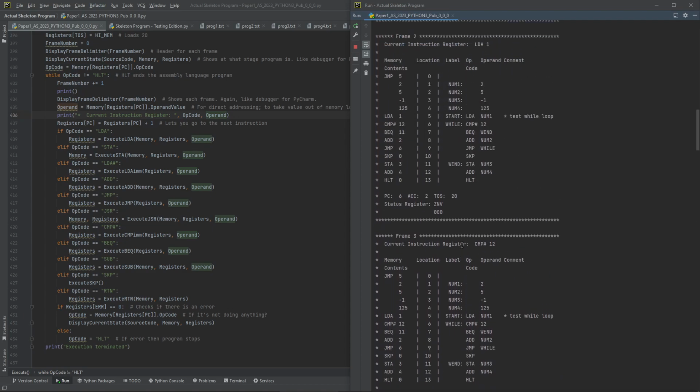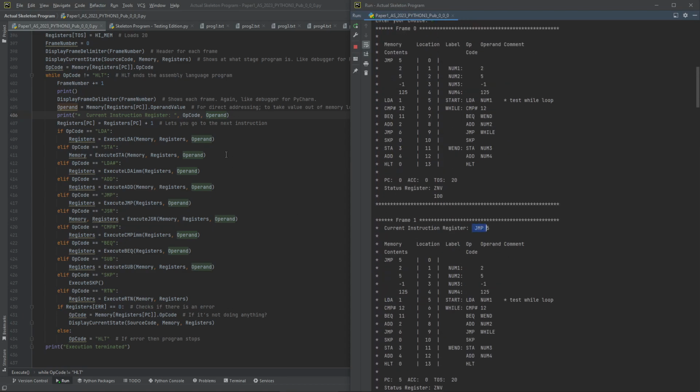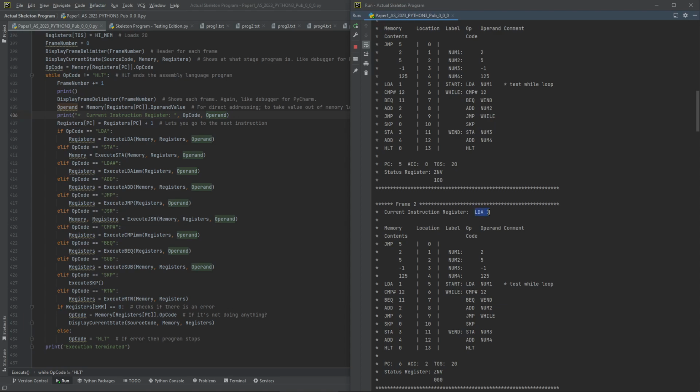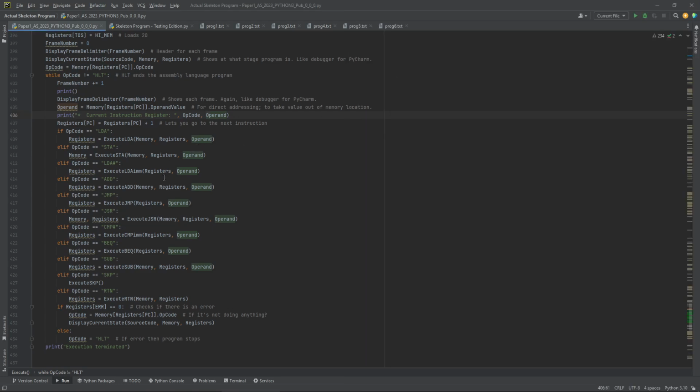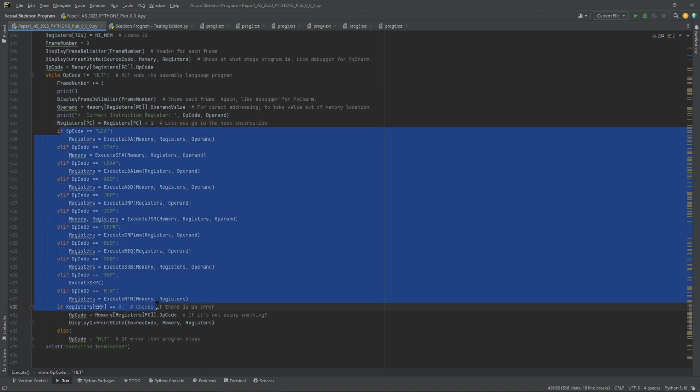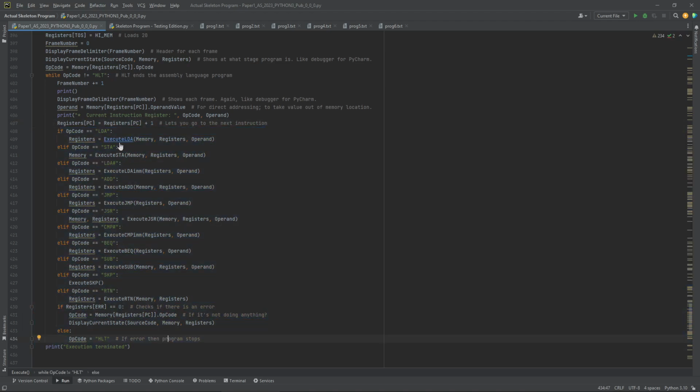We are on frame 1 here, as I said, jump 5, jump to line 5. Now LDA 1 is telling you the line number to refer back to, because num1 is a label, it belongs to the symbol table, so it's taken that line number and that operand value and then it's loaded it in. Okay, that's why. And then it increments by 1, so now it's actually ahead by 1 and it's just checking, right? So let's start going through all these executes.